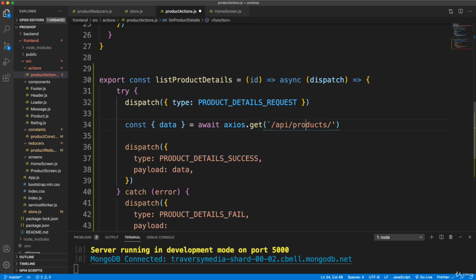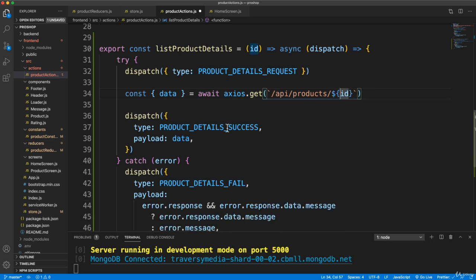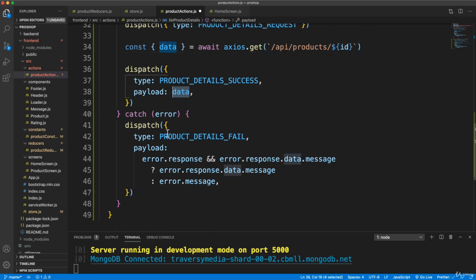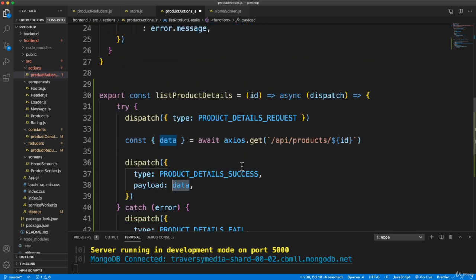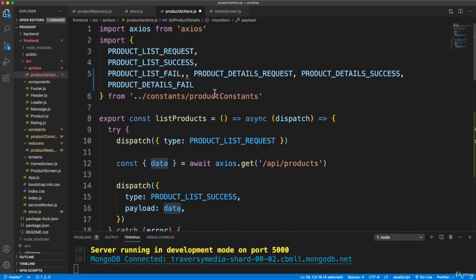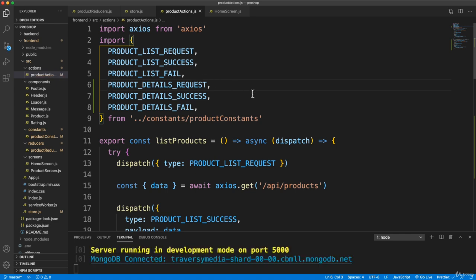So I want to change these to backticks for a template literal, and then put in the ID here. Then it'll call product details success. It should be a single product in data that gets passed as a payload, and this can stay the same. We're just going to send the message if it fails. All right, let's make sure that this is correct up here.